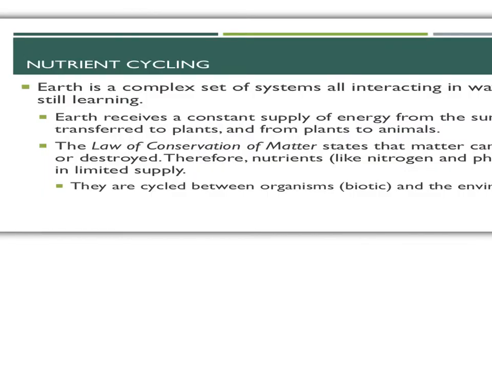Now we're going to start by talking about nutrient cycling. And remember, the Earth is a whole set of systems interacting. We talked earlier about the biosphere. There's the lithosphere, which is the solid Earth. There's the hydrosphere, which is the water. There's the atmosphere. And so all of these systems interact in all kinds of ways. And honestly, it is so complex. There is still a lot we don't understand about it.